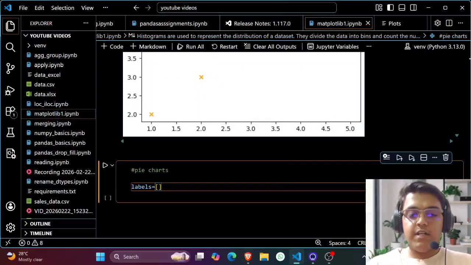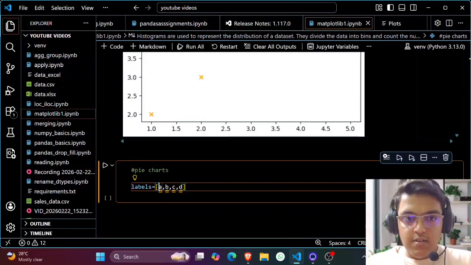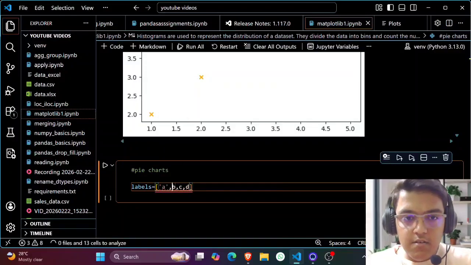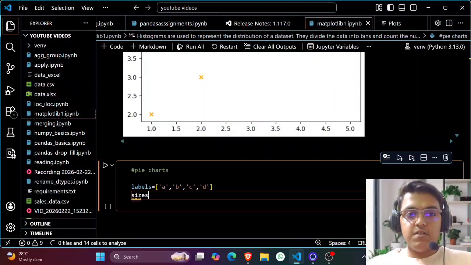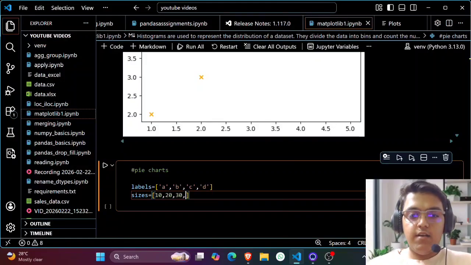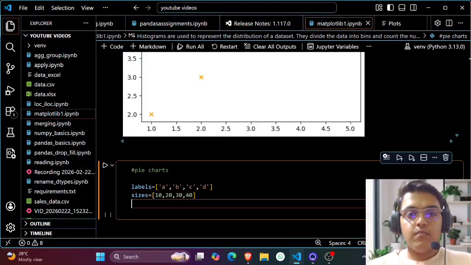To create pie charts, we need labels, and I'll give the labels as A, B, C, D. Then you want sizes of the labels. So I'll go 10, 20, 30, 40, and I can also give colors.